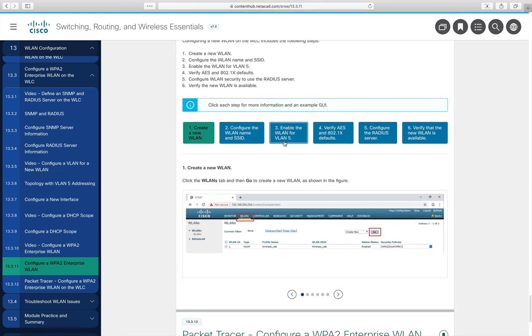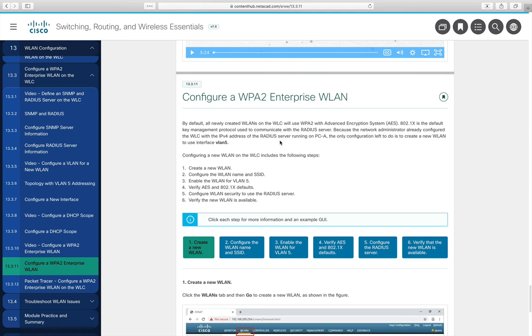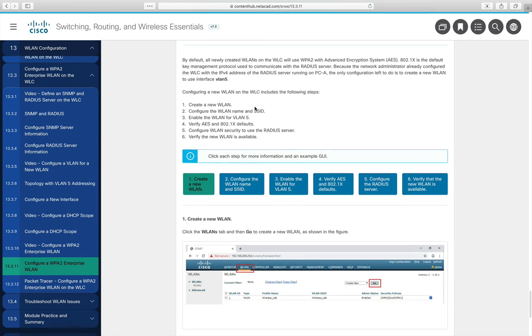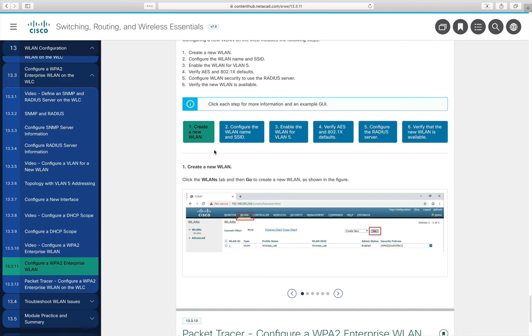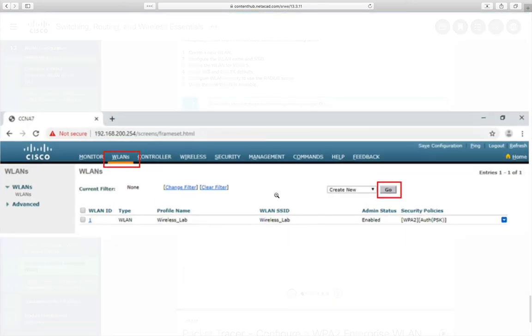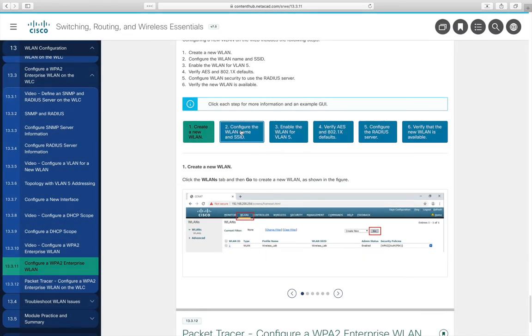But basically what it's going to talk you through is creating an enterprise wireless LAN using WPA2 encryption. So the first thing we would do, like before, is create a new wireless LAN. In this case it's called Wireless Lab. We would turn on WPA2 authentication.